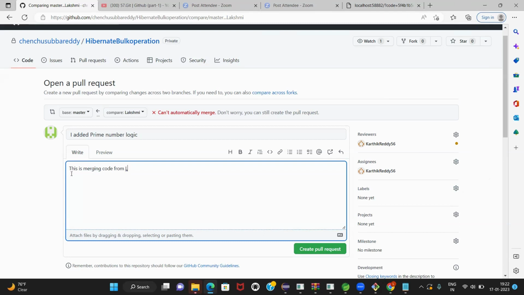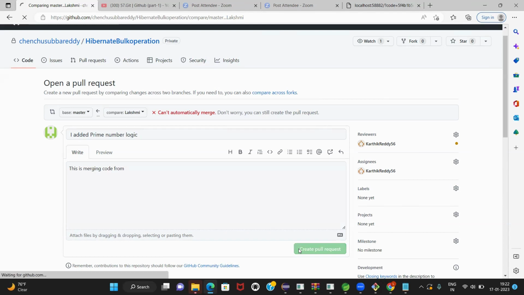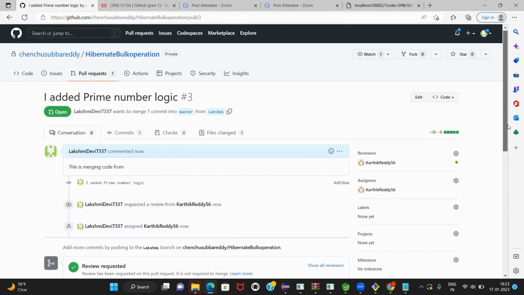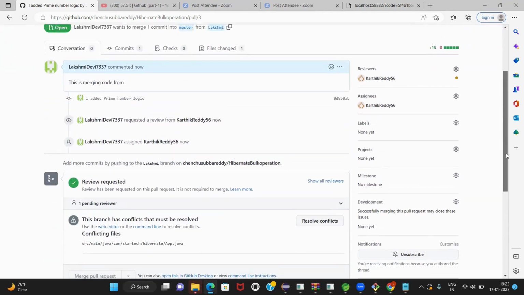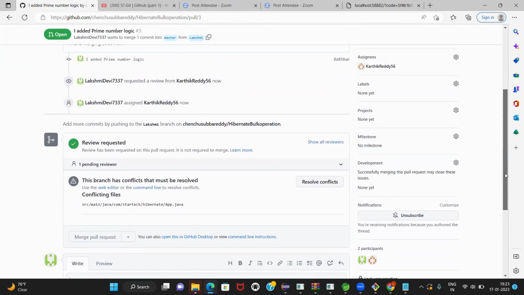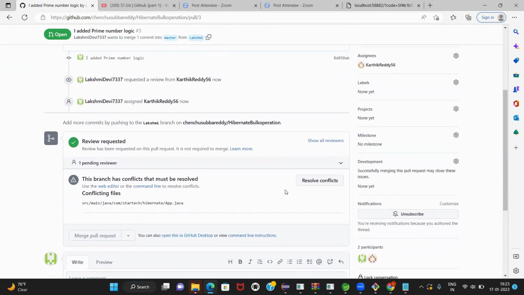Click on create pull request. Go down. It should give some conflicts. See that line: this branch has conflicts that must be resolved.